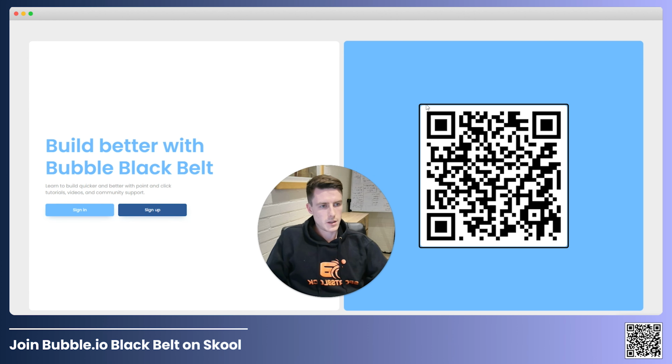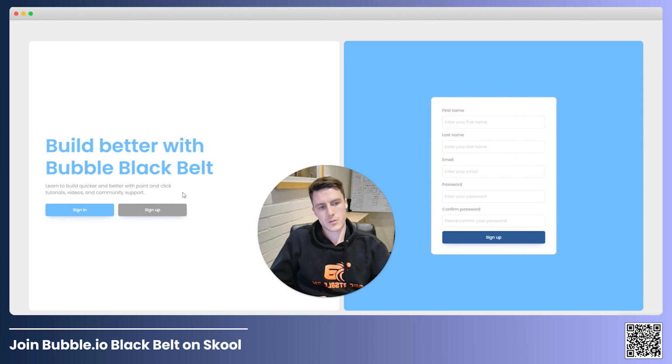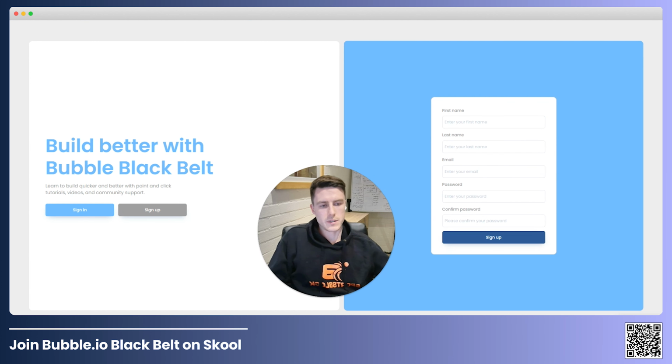So look, obviously you could have testimonials or an image or something else there, not a QR code. Then you click sign in or sign up, and I think it's a very clean, very nice sort of look to any sign in page. It's really easy for the user just to jump between the two. They can sign in if they've got an account or sign up. And then obviously we have some content we can put there, like a testimonial or just some text about the platform when they first land here. So that's a look at the sign in, sign up page.